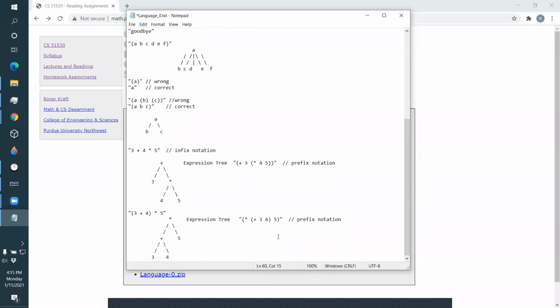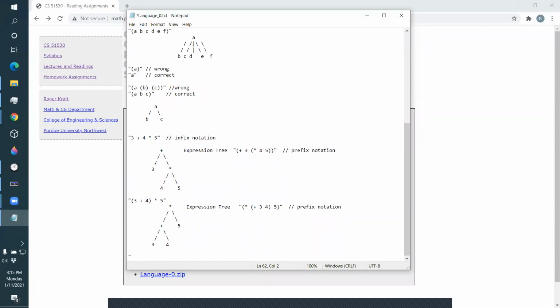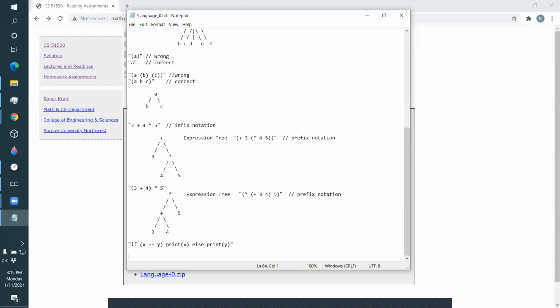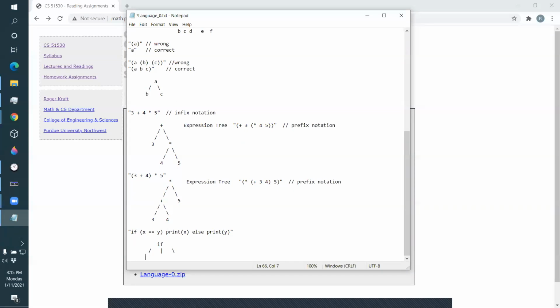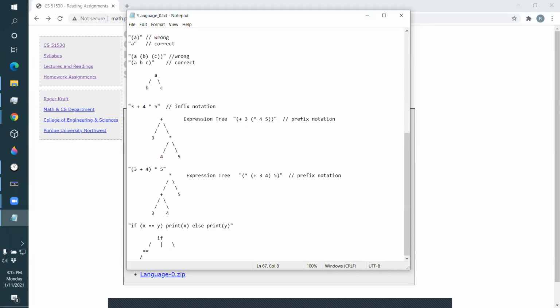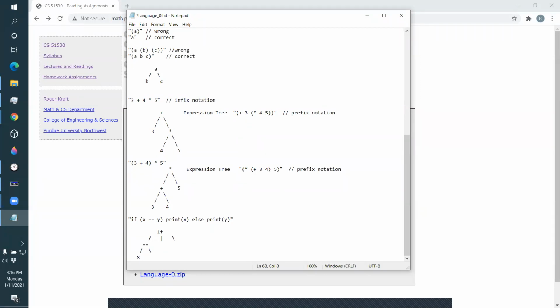Now let me show you another example of what we're going to do that's interesting. Here is something out of a piece of code: if x equal y, print x, else print y. Okay, there's a string of Python-like code. I'm going to turn that into a tree. It's an if tree. The if tree is going to have 3 branches. It's got a conditional part, a then part, and an else part. The conditional part is a tree with an equal equal operator, and the equal equal operator has 2 operands, an x operand and a y operand.